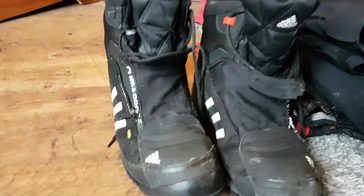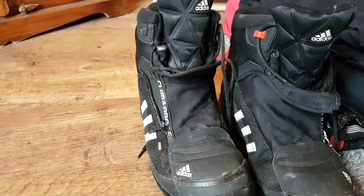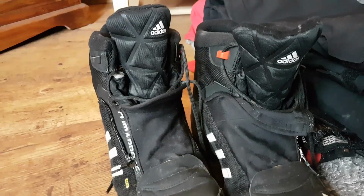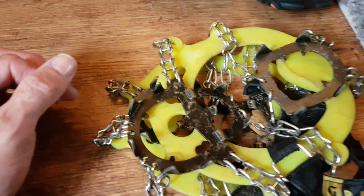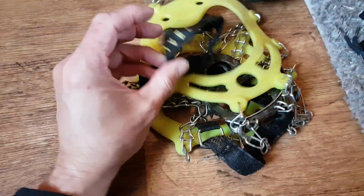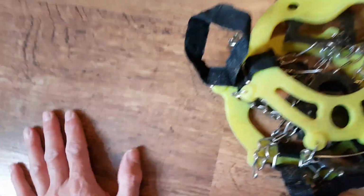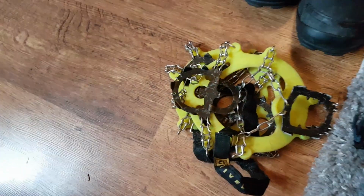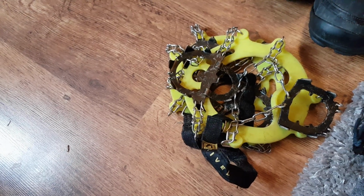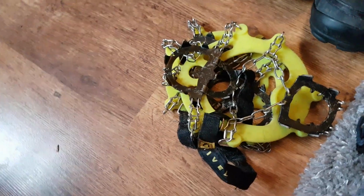Ace. Now, as well as that, they're dead waterproof. They're super warm. They're nice and comfortable. You can put crampons on them, but I don't know which style. I don't use crampons, I use micro spikes. These are the Gravel ones, I think the Gravel Run. They're much cheaper than if you want to buy the expensive ones like Kahtoola and stuff like that, but that's all I use. I get them out when I know it's going to be really icy. Not necessarily snowy, but icy, get them out.